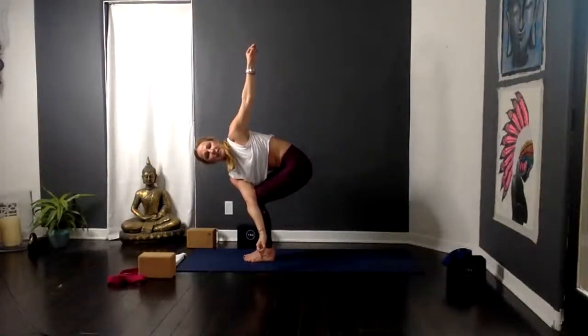Some of us are splitting, others not so much. And remember, there's no rule book. Just do what feels good. Sometimes it feels good, sometimes it doesn't. Good, bring the hands back if they were split. Float the right leg back, inhale. Exhale, lift it up, step it up.